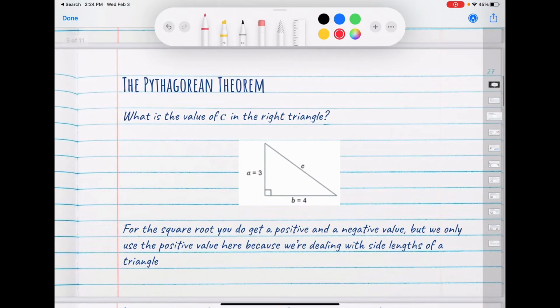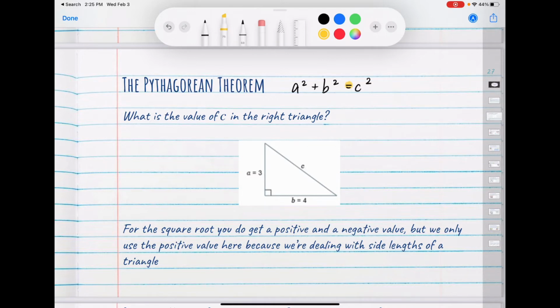Before we jump into anything, let's do a brief review of what we saw in Unit 6, Lesson 1, the Pythagorean theorem. So basically we learned that we can either use the Pythagorean theorem to prove that a triangle is a right triangle, or we can use it to find a missing side of a right triangle. And the Pythagorean theorem is written as a squared plus b squared equals c squared, where the measure of our c side squared is equal to the sum of a squared plus b squared.